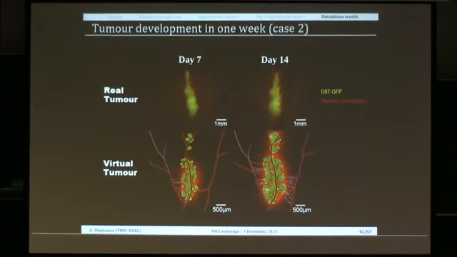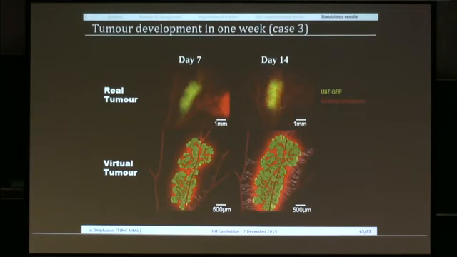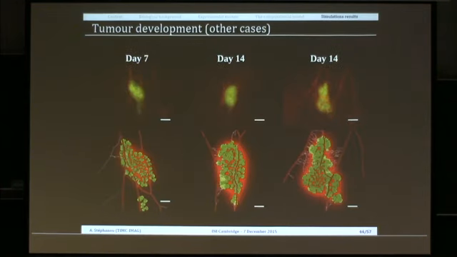So this is another case that we have. Here we see that the two parts are starting to connect together, and the angiogenesis occurring at the lower part. And another case. Here we see very bright red spots, and this is due to some bleeding due to the manipulation of the mice. But it disappeared 1 week later. Okay. And the last few cases.